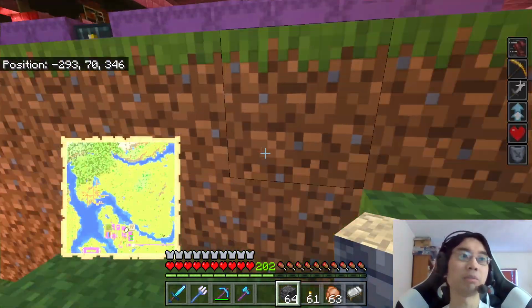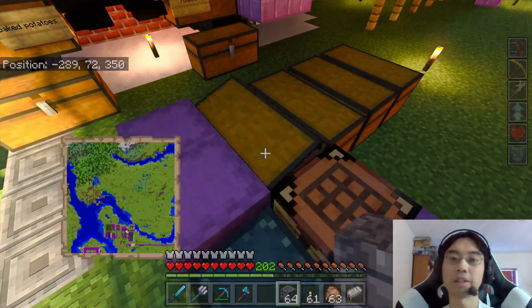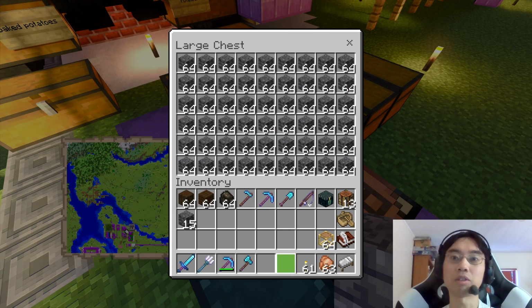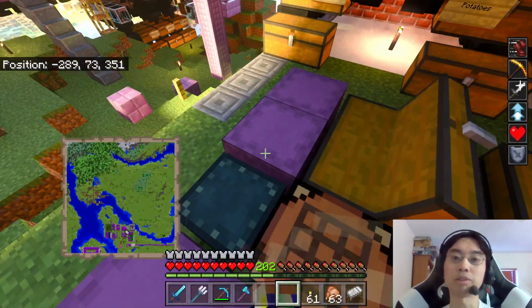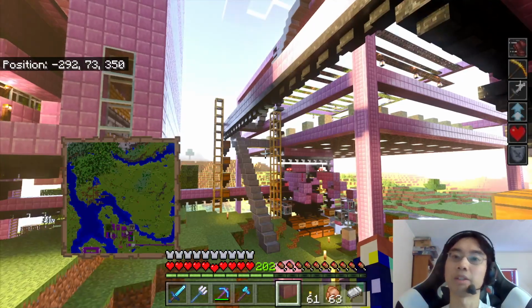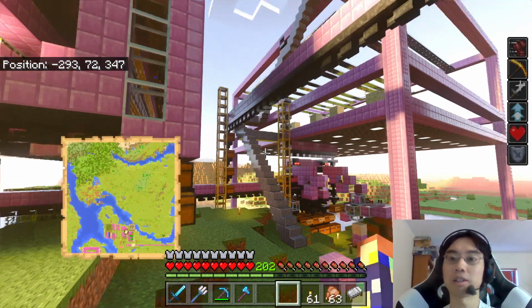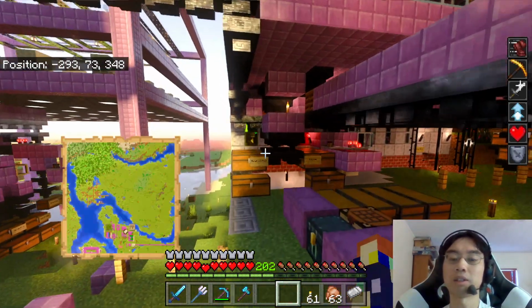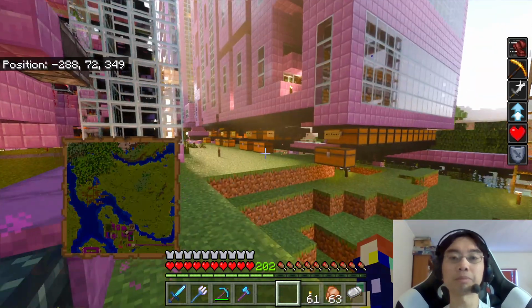Hava says, hey, what are we up to today? Continuing the chorus farm. I've decided not to use hoppers for the floors because I'm kind of concerned about the lag. So, gonna manually pick up the chorus fruit when it drops.